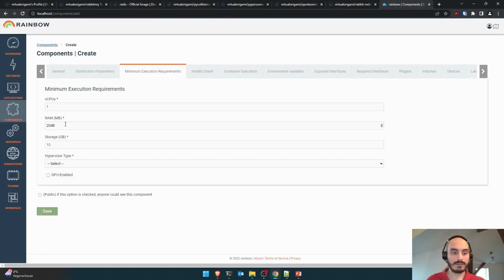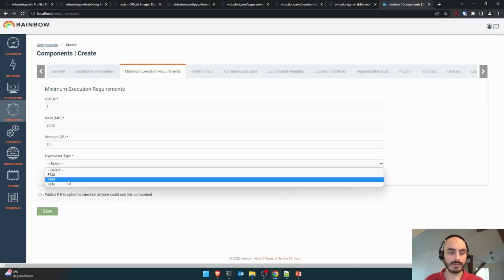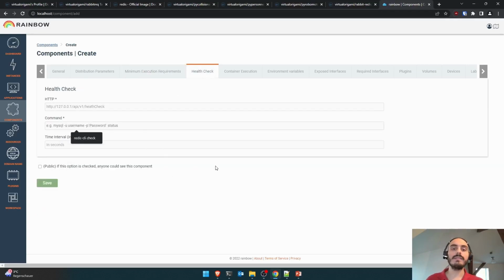Again, we fill the execution requirements. And our applications provide a simple web interface or simple web server that you can ping to check if it is running or not. In this case, we can use ncat to ping it, and we need to use the name of our application and the port, it is exposed on 9012. I want to ping it every 10 seconds.